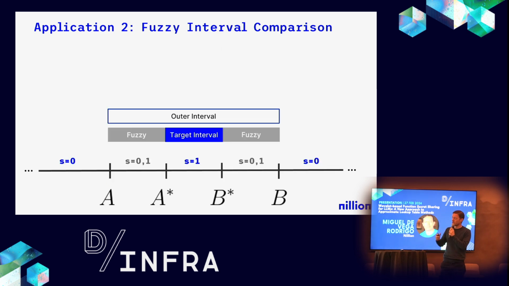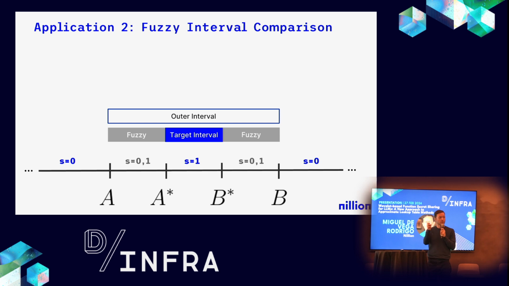So that means we're going to have some randomness, which introduces the notion of a fuzzy interval comparison. The idea here is that we're going to relax the requirements of having a perfect interval comparison in favor of this fuzzy version, because this fuzzy version is going to have a smaller footprint in terms of the number of bits it requires to operate with.